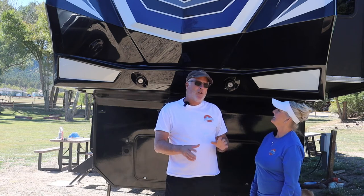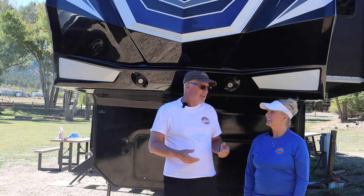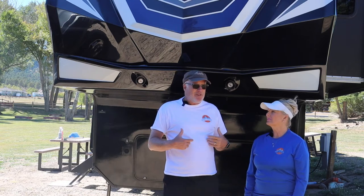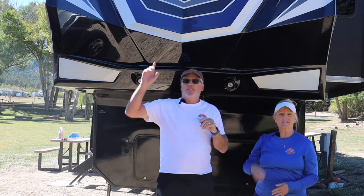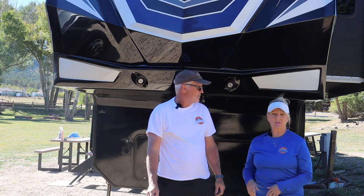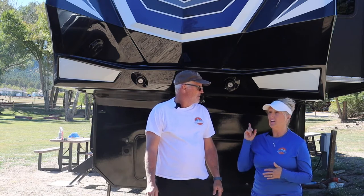We already noticed some things that we would probably do differently next time. We did use the big mop on the front cap. I personally think it's a little bit too big for some of the nooks and crannies — the curves and grooves on the edges. It wouldn't get in there really good. So we did have to hit it a couple of times, but that was probably the main reason why.